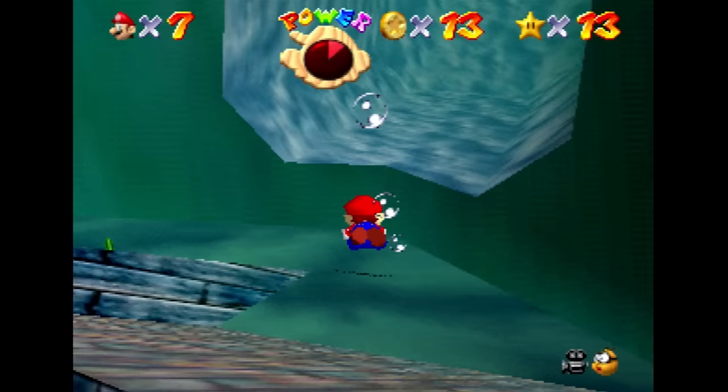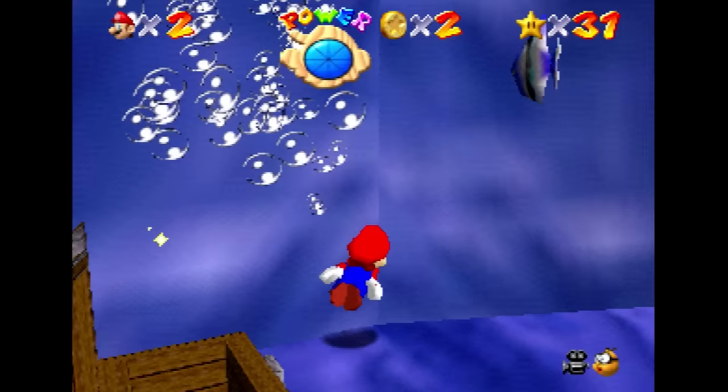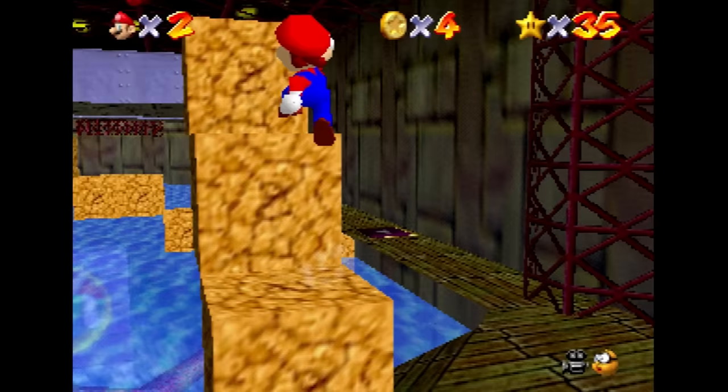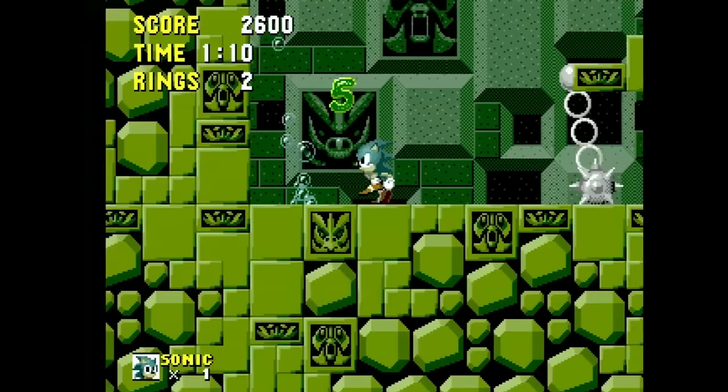The actual level itself can be a little frustrating, considering you're still underwater dealing with an air meter, but at least Nintendo curbs some of that annoyance by adding air bubbles throughout the level for Mario to breathe, like in Sonic. The only major gripe I have is that getting all the stars for this level can get tedious, especially when the game has you go above water into the Dire Dire Dock area, where the camera is just fighting against you. So I typically end up skipping it.